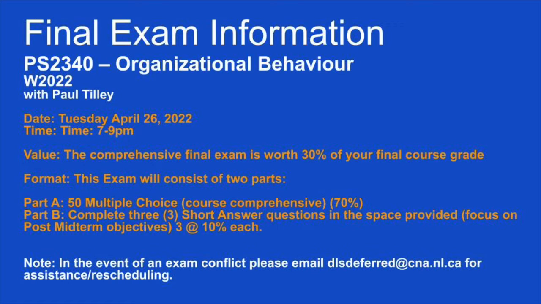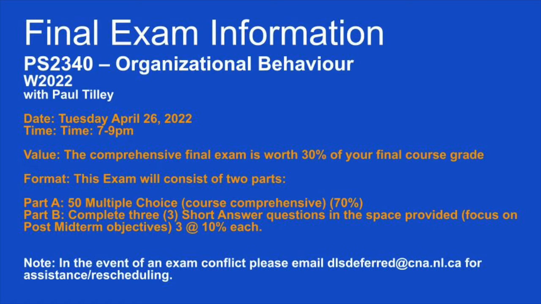Part B of the exam consists of 3 short answer questions. Now, these questions are going to be drawn from a pool, they're basically a variety of them that people will get. They will focus on post-midterm objectives, okay? So that will be the core of the questions. The core of the questions will cover the material in units 4 to 6.